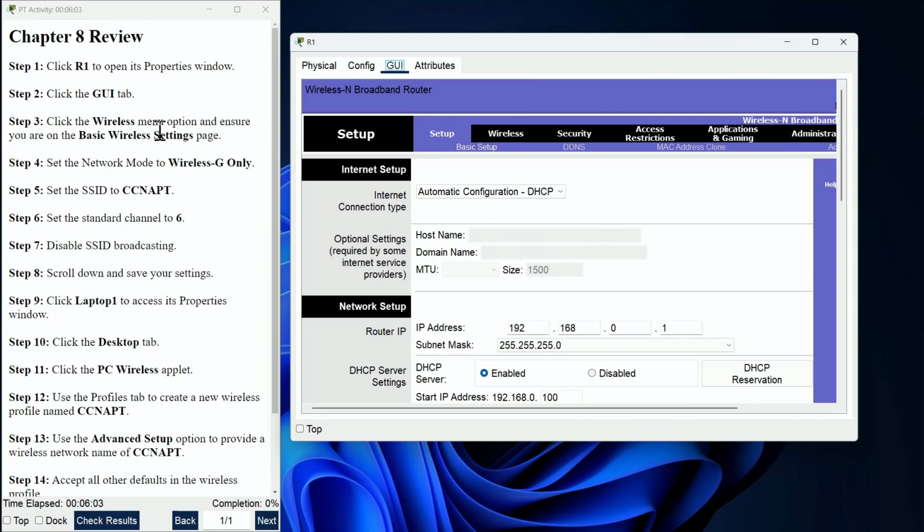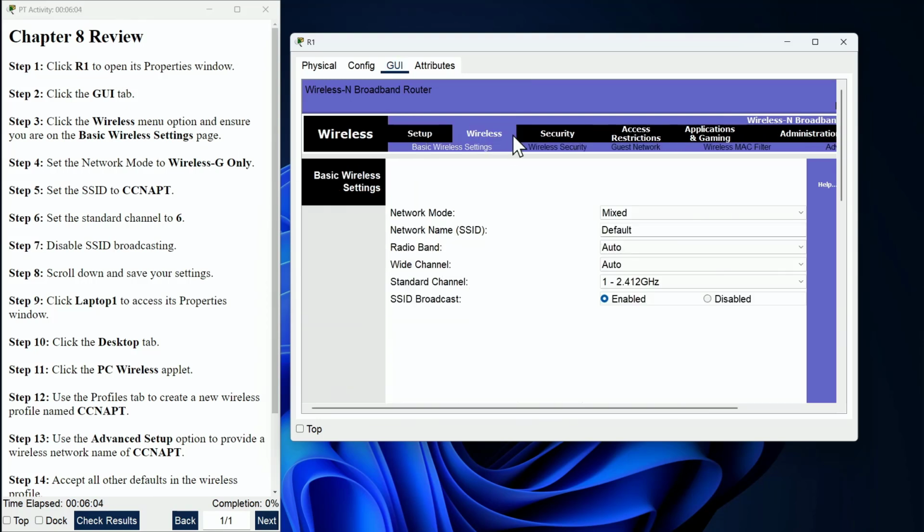All right, what do we need to do? We need to go to the wireless menu, and we can see the basic wireless settings for this device. And that's all we need to work with. For the network mode, we are told that we need to go to wireless G only. This is a very common thing these days.